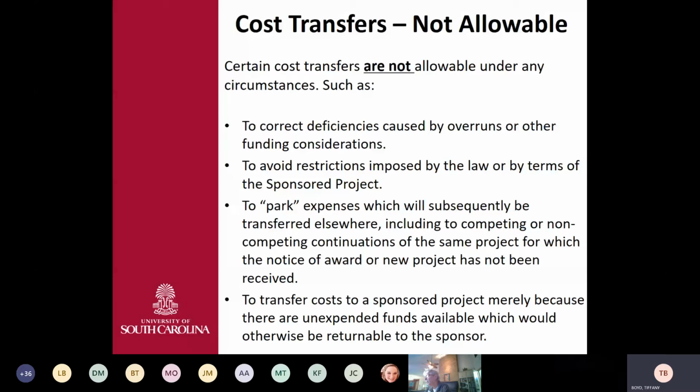For example, if you have a $100,000 award, you get to the end of it, you realize your PAA, or post-award accountant, has reached out to you and is asking you to confirm final expenses so they can get a final invoice out, and you realize there's still $10,000 left on the award that wasn't spent. That is not the time to decide to go find $10,000 worth of expenses to put on that award.